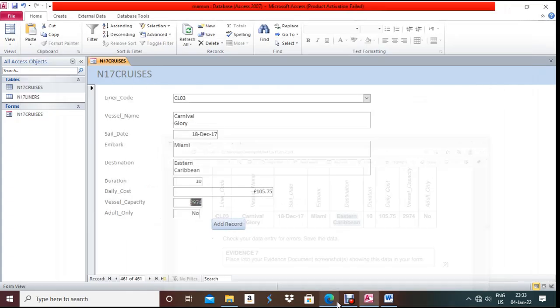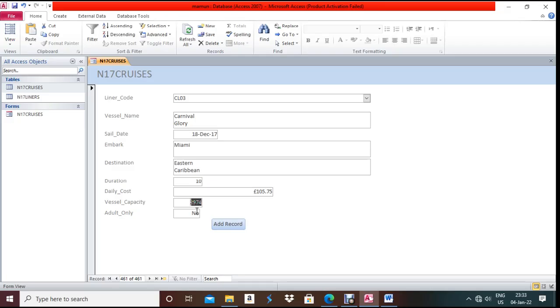I want to tell you one thing here. Students make a mistake. They are not saving the data, and when making the query or report, at that time you will get less number of data. So be careful here in this type of question. You have to save it after inputting the data by pressing Ctrl S.